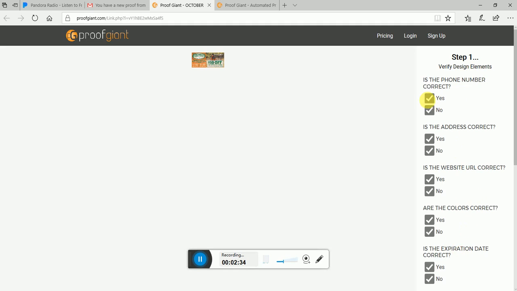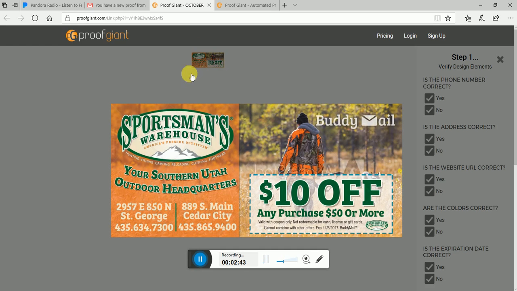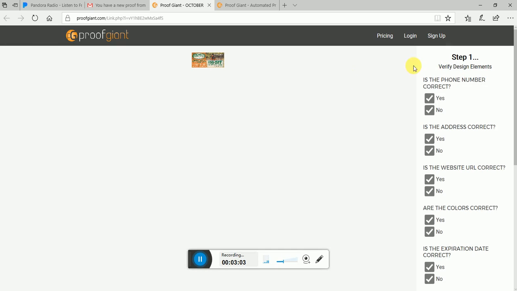Is the phone number correct? Let's take a look. Wow, this doesn't look like something I could actually see the details of, but that's the point. This is just a little icon that you click on, and that will bring it up to full screen for you to be able to view all the details for your ad here. So you can check out, make sure your logo is good, the colors are good, your address, your phone numbers, offer details, disclaimer details, expiration date, all of that that's included in your ad. So you go down and make sure that all of these are done correctly.